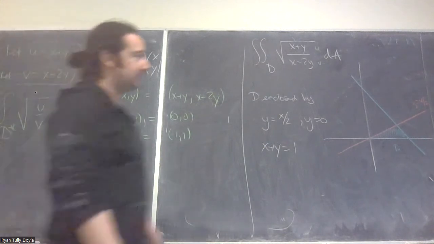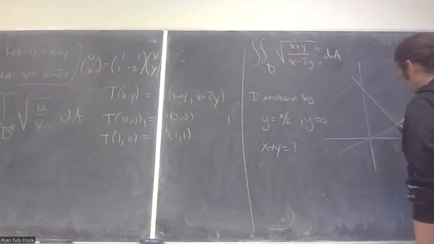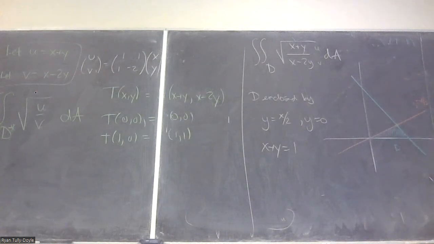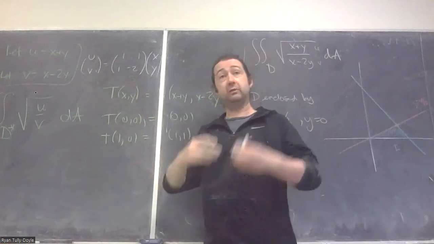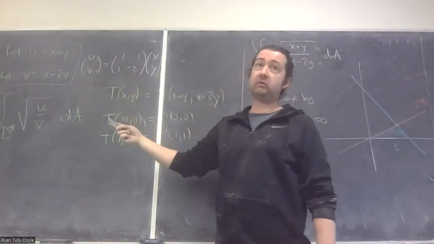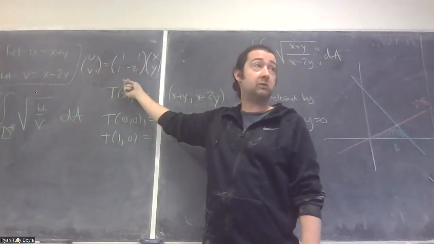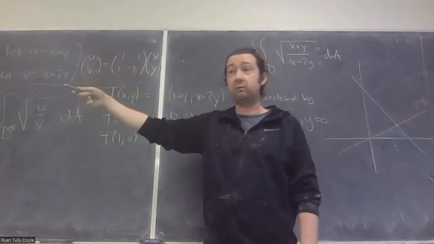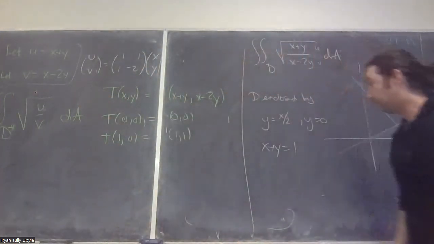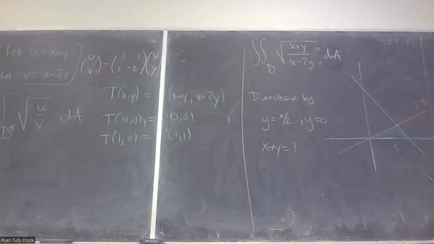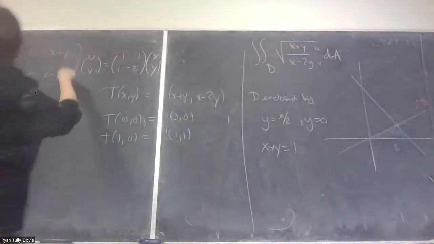T of 1, 0. Where's that point? We don't actually need the matrix here. We could do this with the matrix, but I'm going to save the matrix to figure out what the area change happened to be. I'm going to remember that the determinant of this matrix describes how much the area shifted from one to the other. Okay, that's why we recorded it. So not in this case, not for the actual transformation. We could just use the definition of the function instead, and it would be the same thing as if I used the matrix.